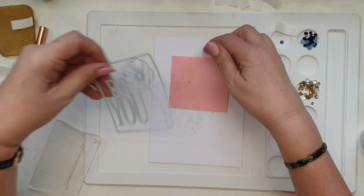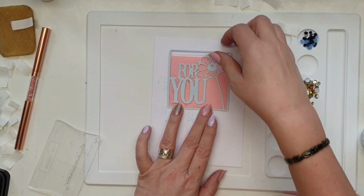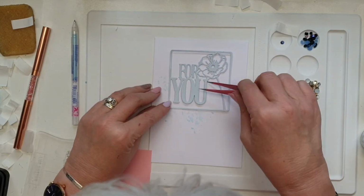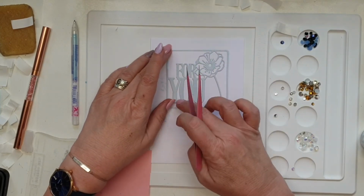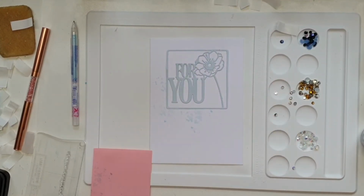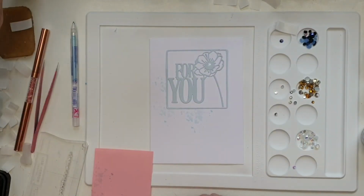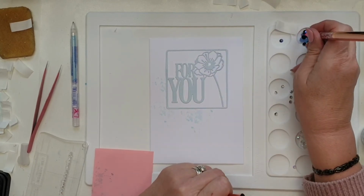And then I'm going to take this off, because then my die is going to go there where my post-it note was. So make sure that there's no ink showing on the inside of this little frame here, so that it just looks as though my inking is done on the outside of that frame. I'm going to add a little gem in the middle here, as I've done on all my others, just to make it a little bit more interesting. I think I'm going to use, I might actually use the black, I think, just to be a little bit different.